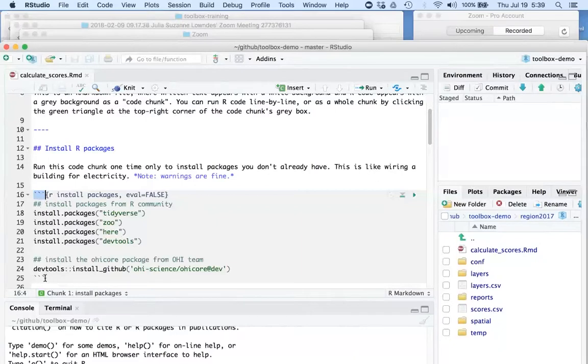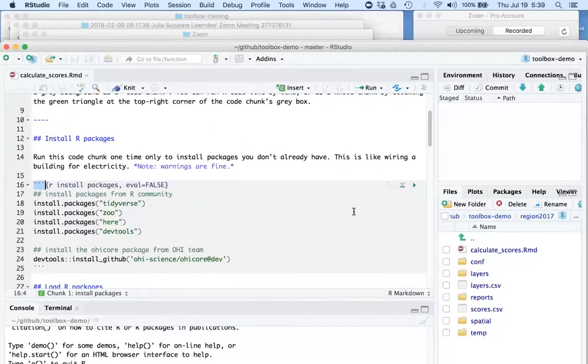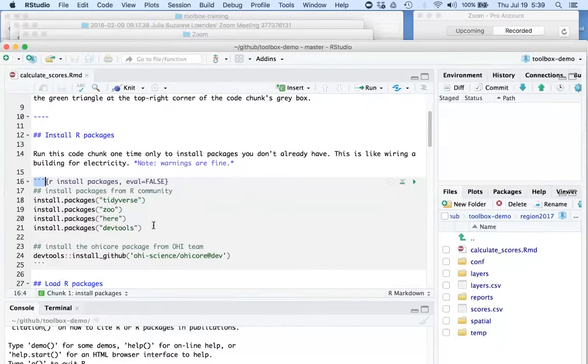So there's 3 backticks on either side, and then these little curly braces say R. But this lets us run code line by line like we would in R. And it also lets us run an entire chunk of code like this by clicking this little green button. This is going to help our workflow today, because we're going to be able to click these buttons to run whole chunks of code as we go through.